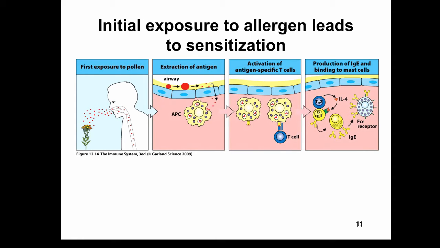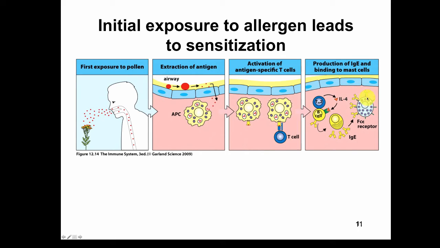So once that happens, the Th2 effector cell will make interleukin-4, which feeds back on B cells, and interleukin-4 is a critical cytokine in promoting immunoglobulin isotype switching to the IgE isotype. And so it promotes B cells to produce IgE that's specific for the allergen. And that allergen-specific IgE will then bind to high-affinity Fc receptors on mast cells and prime those mast cells to be ready in case they re-encounter that allergen.